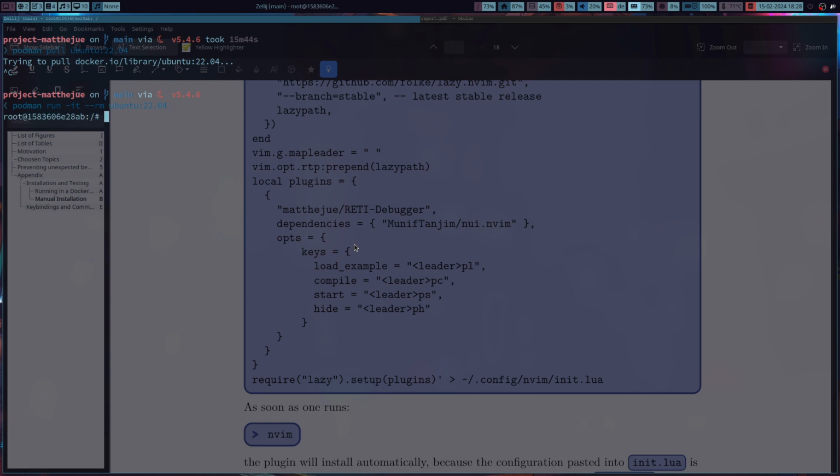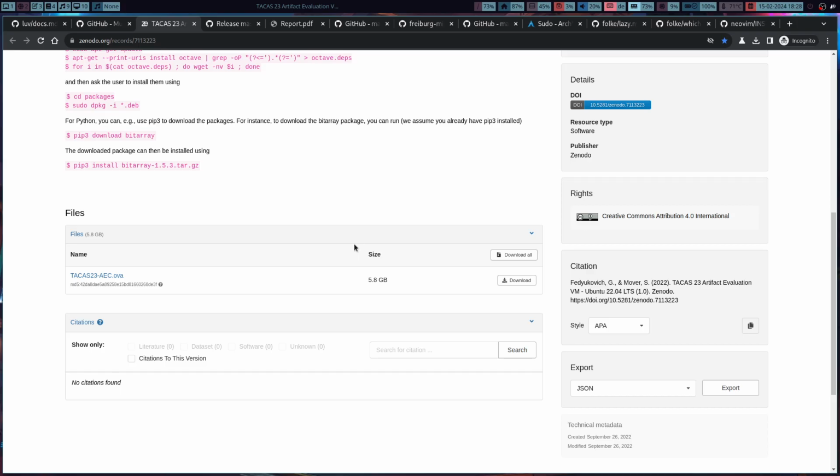I already downloaded it. That's why it starts immediately. It's also a lot faster than a virtual machine. But actually I want to keep this container. So this first option is interactive, and this second option is to remove the container after running. But I want to keep it. That's why I run this command. And now I'm in.